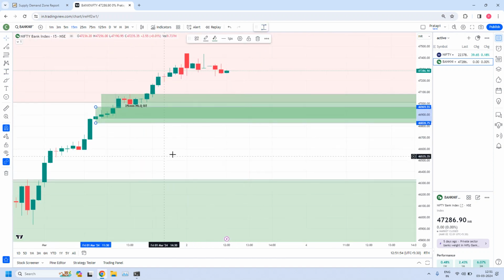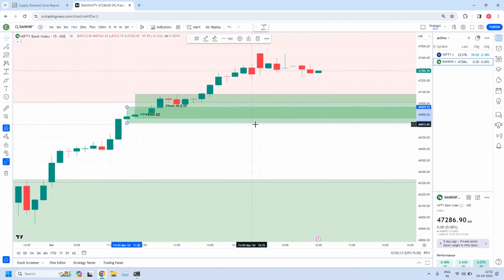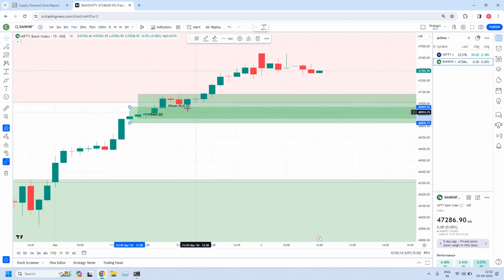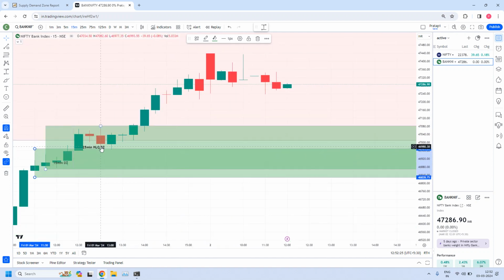And here something interesting. Why it is interesting, let me tell you. But first let me add the text. This is a 15 minutes demand zone. Why am I showing interest? This entire 125 minutes is a high liquidity zone, but the real order is within this 15 minutes demand zone. See, from here it is picking the orders. See here, it picked the orders and again it picked the orders and went up.